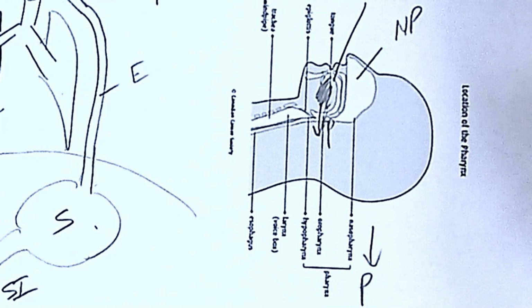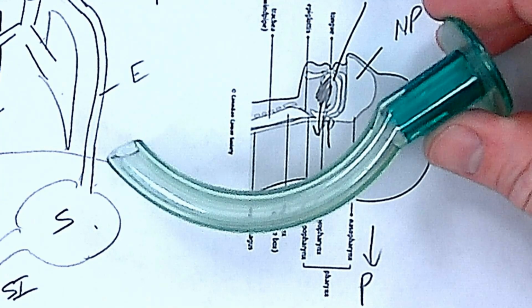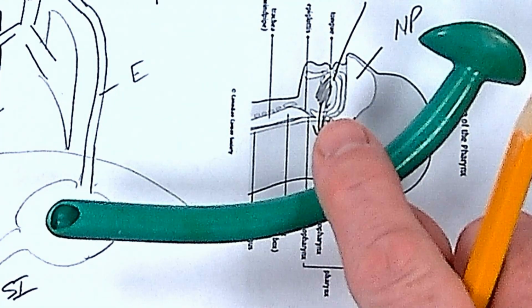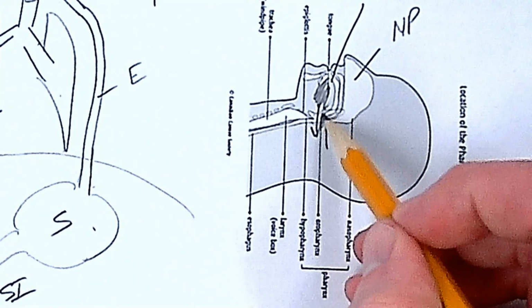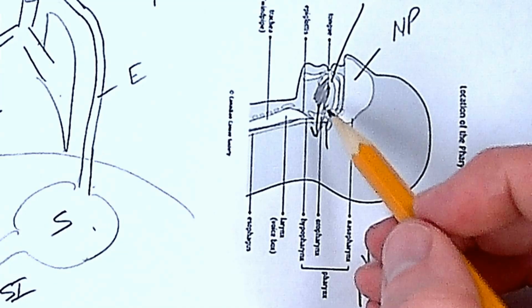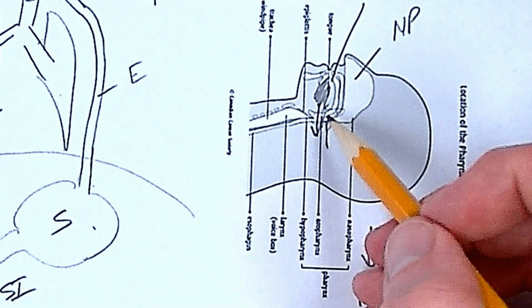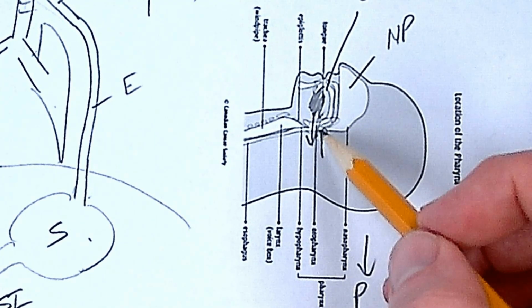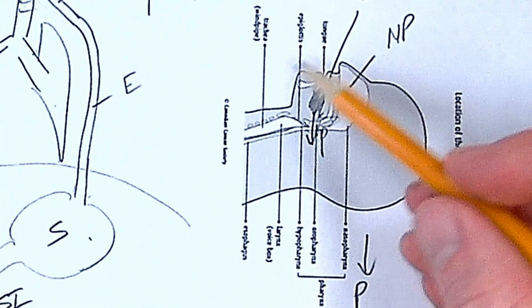So that's why we need to drop an oral airway in the oropharynx or nasal airway in the nasopharynx, and those will then prevent the tongue from occluding the airway. Okay, so you have a choice of either an oropharyngeal airway or a nasopharyngeal airway. You're not going to want to use the oropharyngeal airway in patients that have an intact gag reflex. Okay, that's basic airway management.